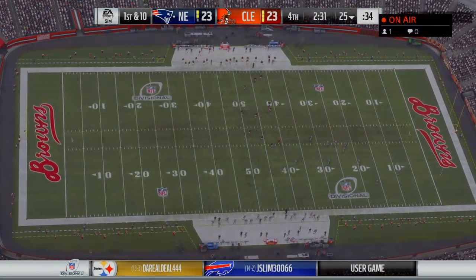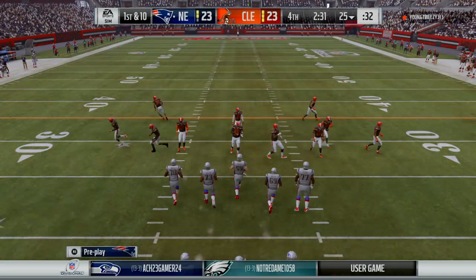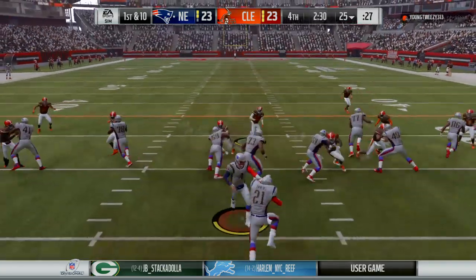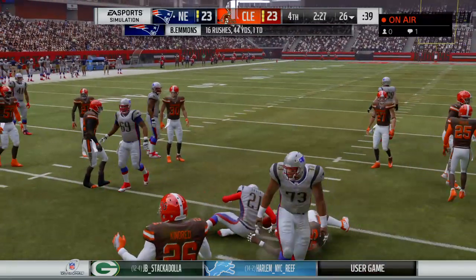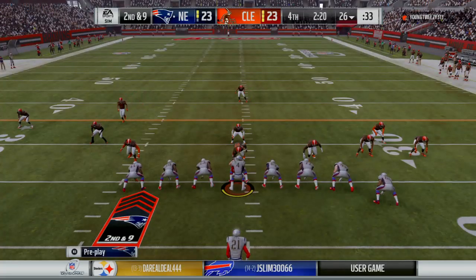And following the interception, just any interception, are you a little bit more cautious when you start that next drive, or no, you just throw that out the window? I think you are. I don't think there's any way you can run back out there and go, totally loose with the football again. You're going to take care of it, but you have to be careful about being too cautious because now you can't run any offense at all. Still want to attack. We'll see how they attack here.